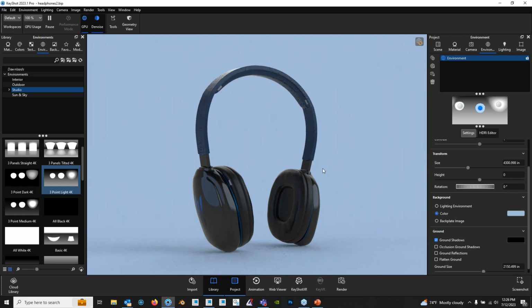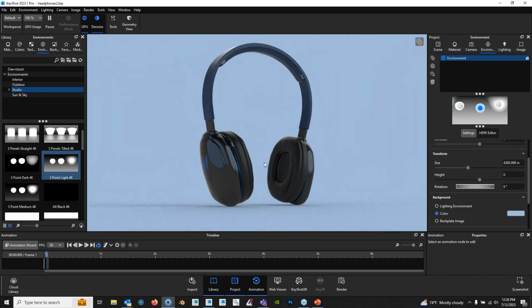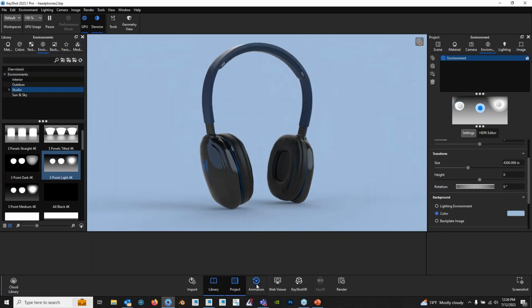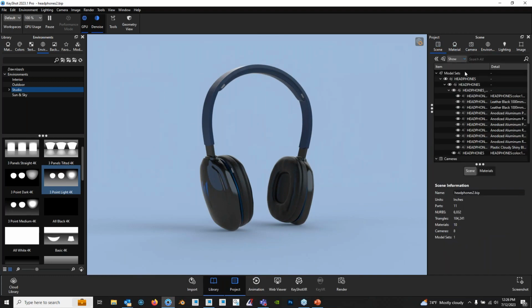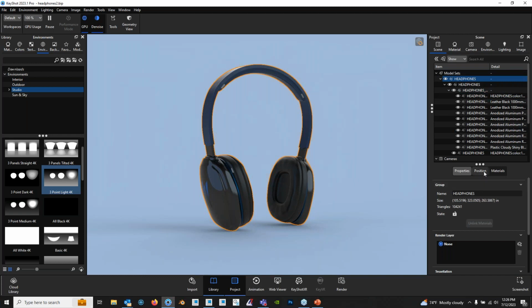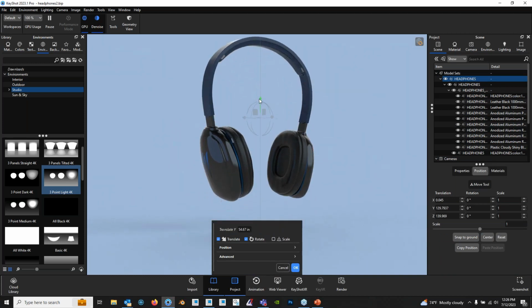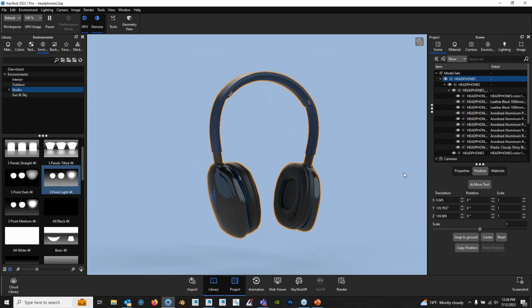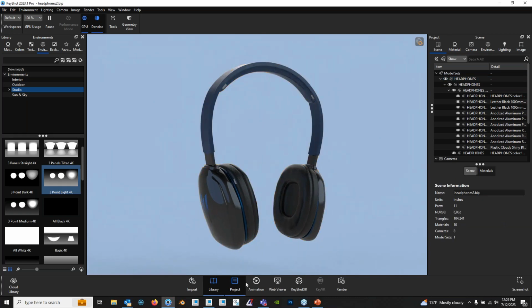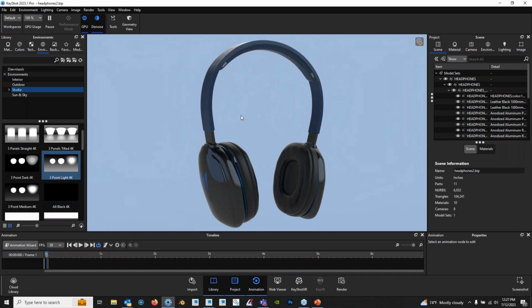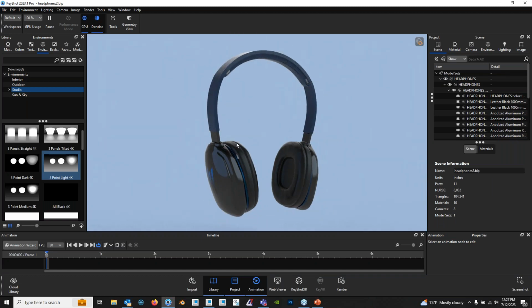And then, one last thing I wanted to show you guys was if I choose this animation tab right here. Well, let me turn that back off. I'm going to go back to my scene, and I can move this entire thing up, kind of off the ground here a little bit, if I don't want it on the ground. So let's say I just want a simple turntable animation with just the headphones, I could change my frames per second as well. I like 60, it's nice and smooth.